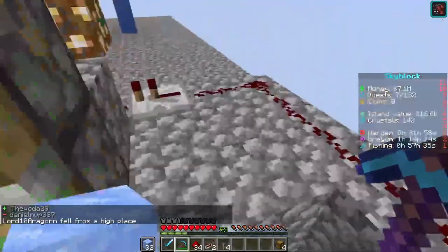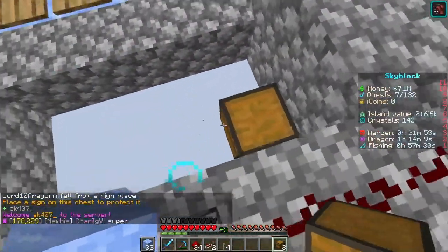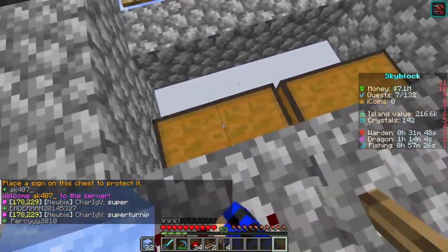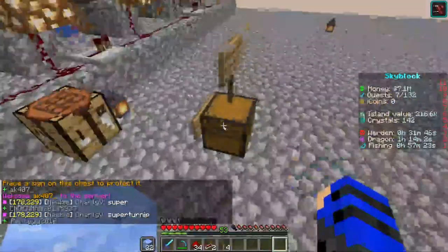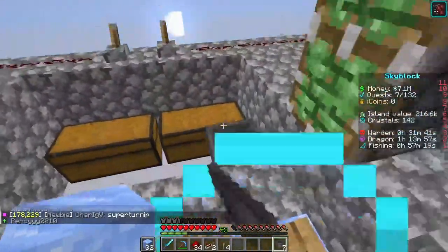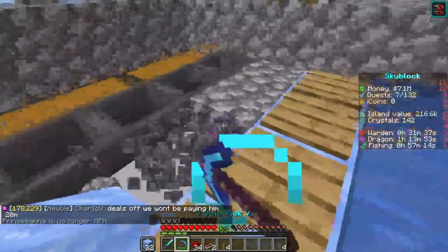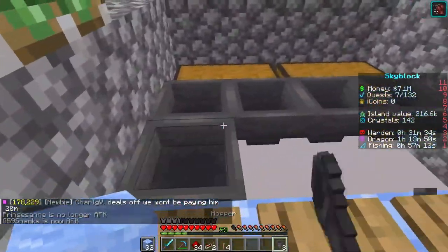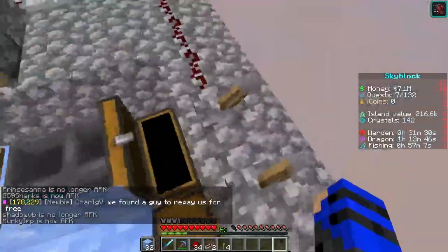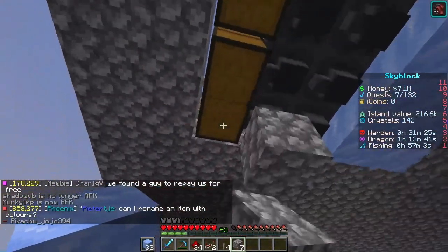Right here would be the hoppers. I'm going to place the chest first. Eight hoppers because it's going out two times. Just in case, even though this server doesn't allow that much of an overflow, I'll still have it.